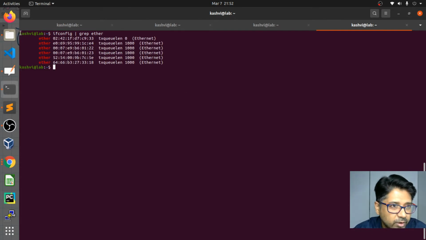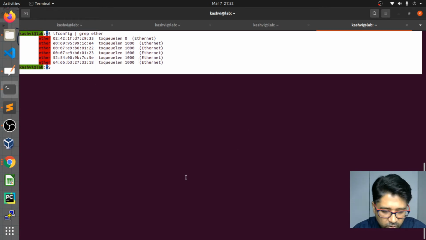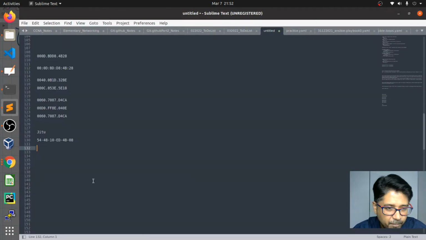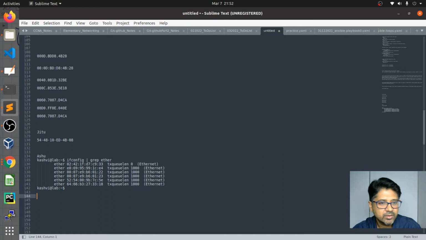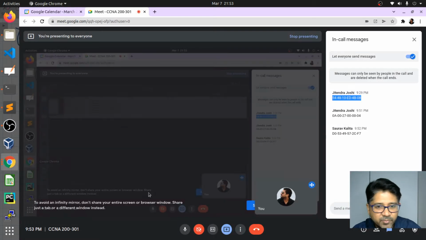Wow, we have a good number of MAC addresses. See, quickly I collected my MAC address. This is the ASUS MAC address. So we have an ample number. Manmohan, do you want to share your MAC address? I have shared one. Okay, you have shared one. Great. Let me see, because your participation is important.